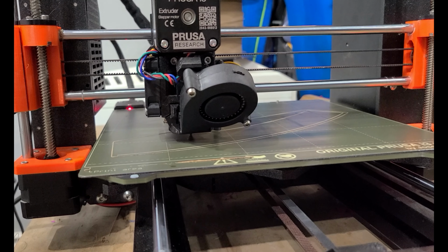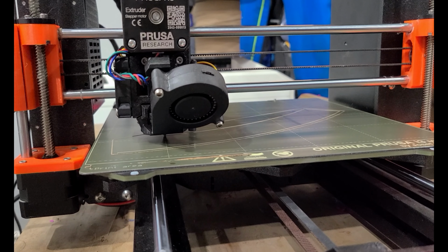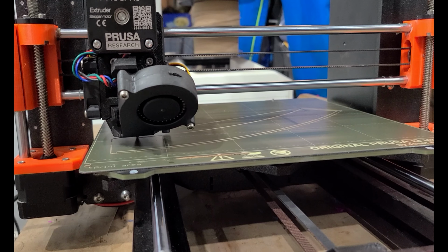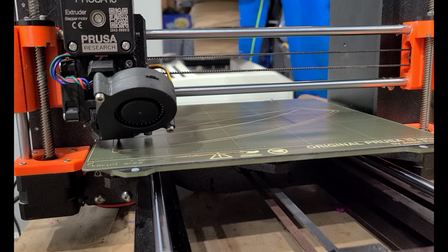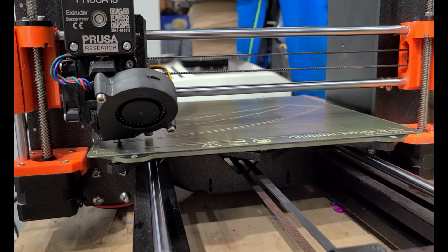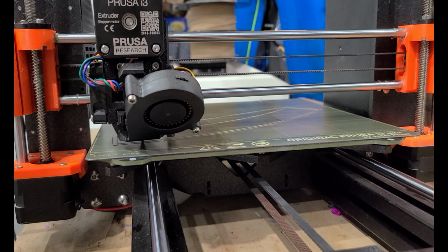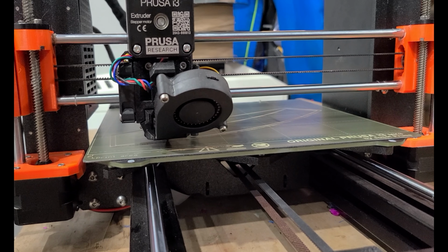So this is the very first layer of my object that I'm printing. I'm printing a riser for my bar, and this is going to be the top. But to fit it in, I had to actually put the riser on backwards to be able to fit it into the space. And so there's the outer edge, and it's just going to keep doing what it does, and it's going to fill that in, and then it's going to start creating an infill.